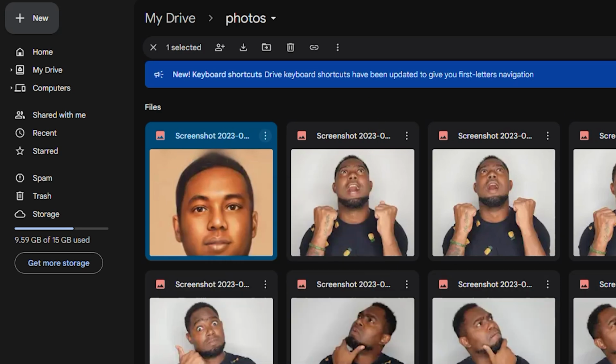And you may be wondering, where is this starred or this favorite folder? On the left hand side, you have the option here right under recent that says starred. You can do this for files and you can do this for a folder. Before I go there, I'm going to do a folder and show you that you can do folders as well.